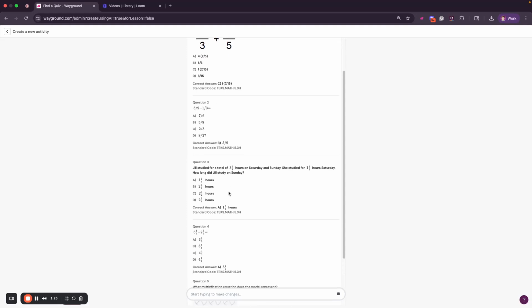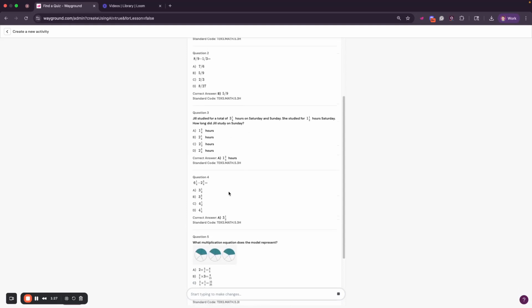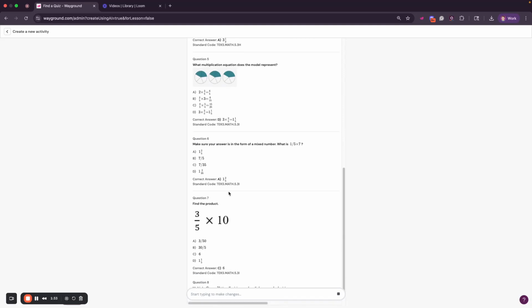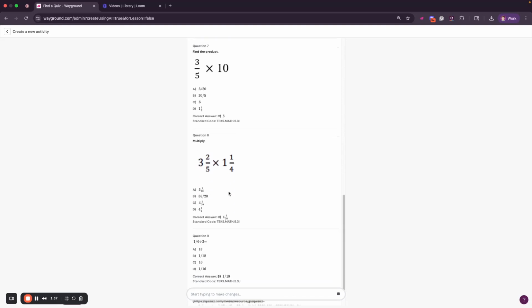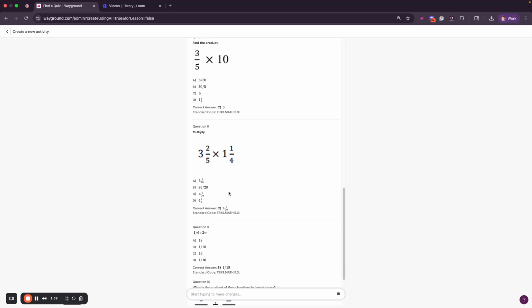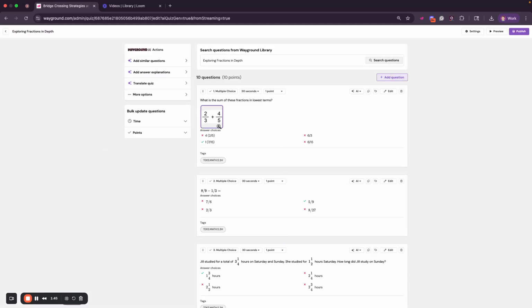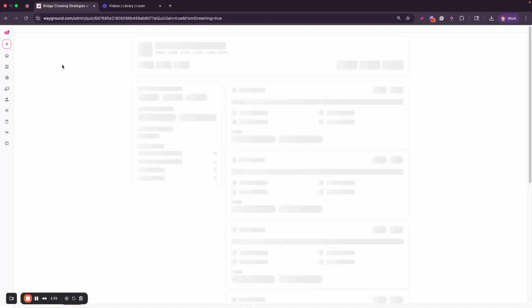So when we push this assessment out, the teacher and educator will get some really valuable data. It's going to show how the students did on each individual question and how their classroom did as a whole on the standard too. So we'll show that next once this is done. And then we'll show you the other way you can tag standards manually if you like. So let's just say I'm going to use this quiz here. I'm ready to go. I can always tweak it and change it if I want, so it's not multiple choice. That is perfectly fine. We'll save this one for later.